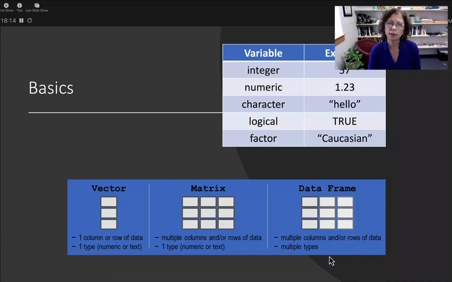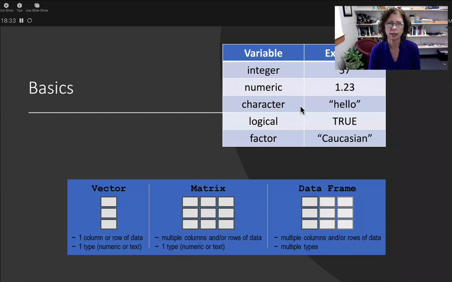And what do we mean by those different types would fall into these categories, like what type of variable it is. And this goes back into our conversations about continuous and categorical variables. Like an integer, numeric, those would be more continuous in nature.